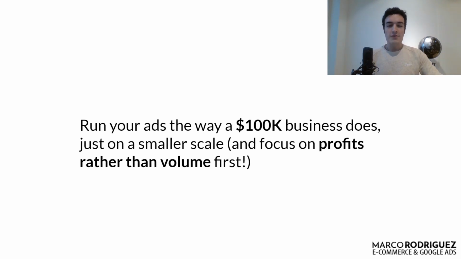And run your ads the way a 100K business does, just on a smaller scale, and focus on profits rather than volume first. That's a very good tip that I can give you guys. Of course, you cannot use the same budgets that a 100K per month business has, and you cannot utilize every single Google Ads feature at that point. But you should always have in mind, okay, what would a business do that has the money, and what are the things that we just discussed in terms of testing, experimentation? Because in many ways, you can just do what they do, like this more sophisticated way of running ads, but on a smaller scale with a smaller budget.